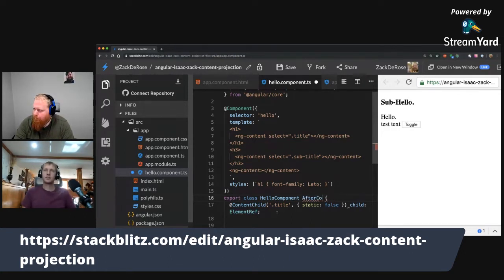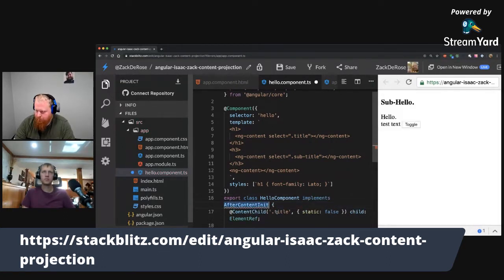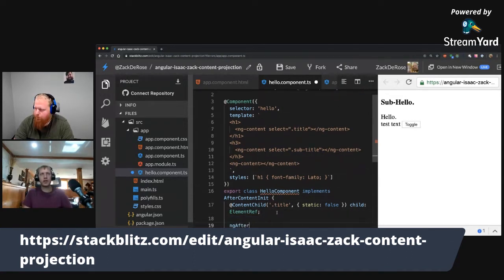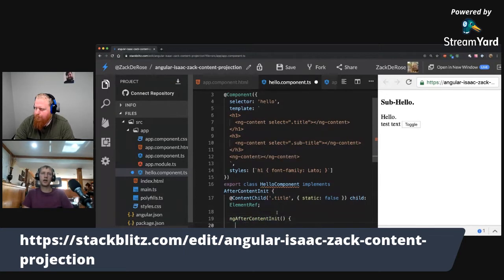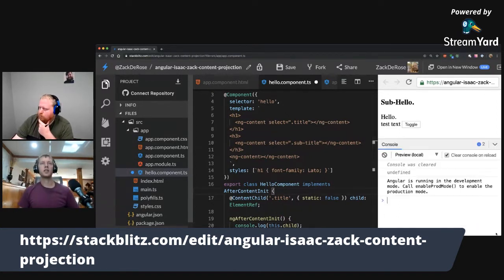It's kind of painful to do this in StackBlitz because you lose all the auto importing and stuff. While I'm doing this, AfterContentInit is a lifecycle hook that triggers in the component lifecycle. You want to explain it, Isaac? Basically, the ContentChild property in this class is initially undefined, so it's not going to have a value if you just were to console log in a constructor. But if you implement the AfterContentInit lifecycle hook, you can guarantee that inside of ngAfterContentInit, it has done a once-over on the template and has populated the ContentChild value.